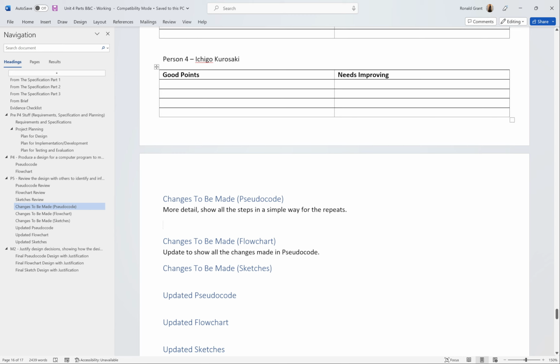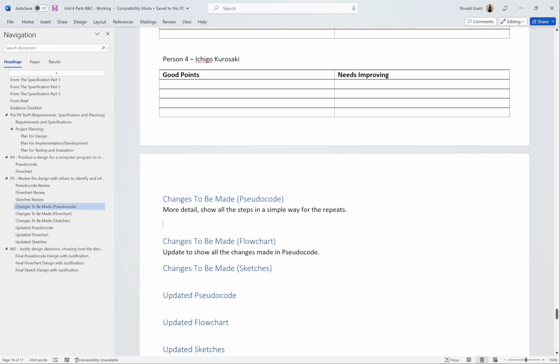So what you've done is your reviews at the top. You had people comment on things that were good and things that were bad. Then under that, you're going to have changes to be made. So you yourself, as designer or developer, have gone over everything that everyone has said, and you've looked at some of them and thought, that one's a bit too hard. I'm not going to do that one, so let's cross that one off. That one looks a bit easy.